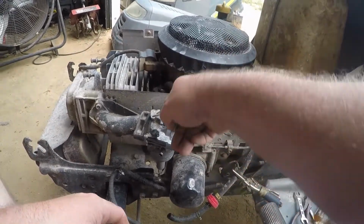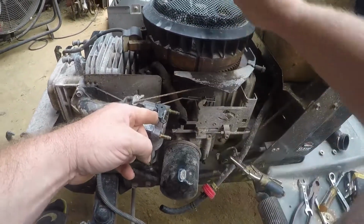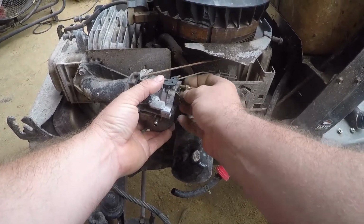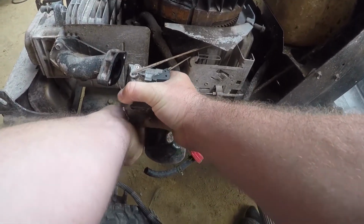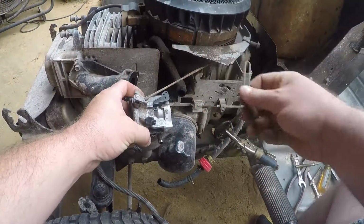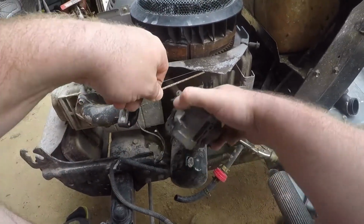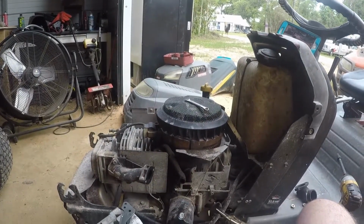Now you go with your 5/16 inch wrench. They're loose enough. Now, unplug down at the bottom, if you haven't already, the wire that goes to the fuel solenoid. Remove the choke, careful not to damage this tiny little wire. You can remove the throttle. And that's how you remove the carburetor from a Briggs & Stratton single cylinder engine.